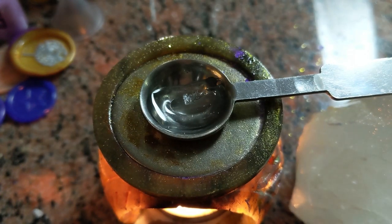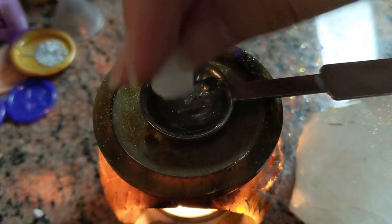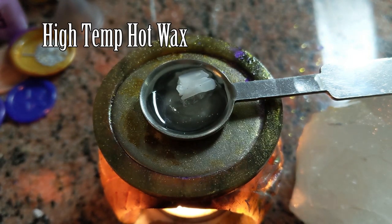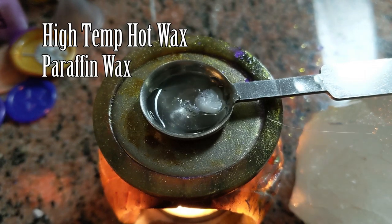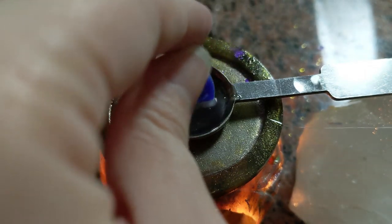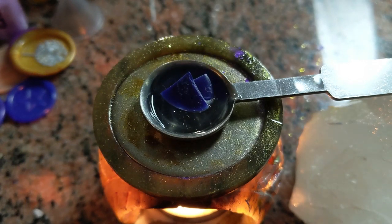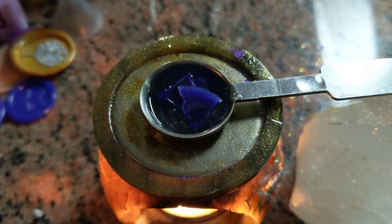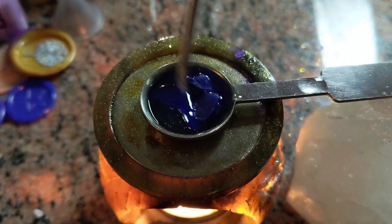Quickly — I'm supposed to be telling you what's happening on screen. Right now I am making the base for my wax with hot glue, paraffin wax, and micro crystalline wax. I'm not going to show that again in this video. Every clip after this is just going to start with that already made because it's the same every time and you've seen it in all of my videos, at least some version of one of my recipes.